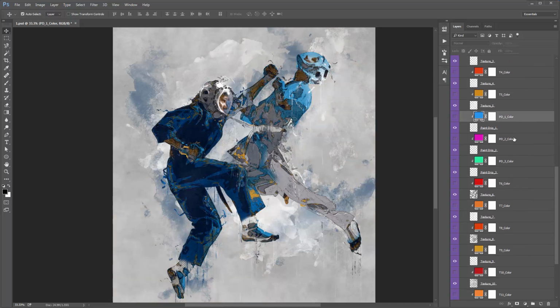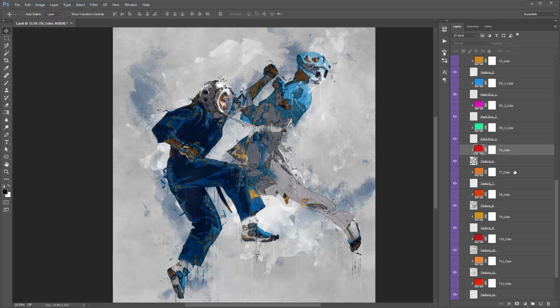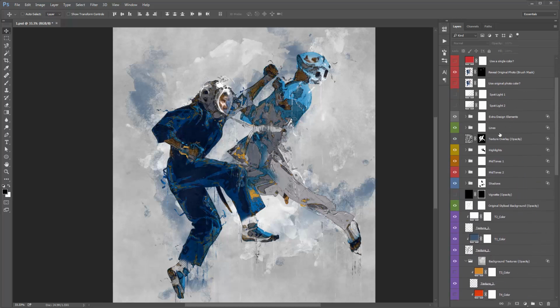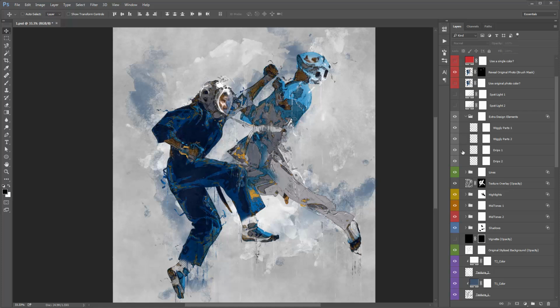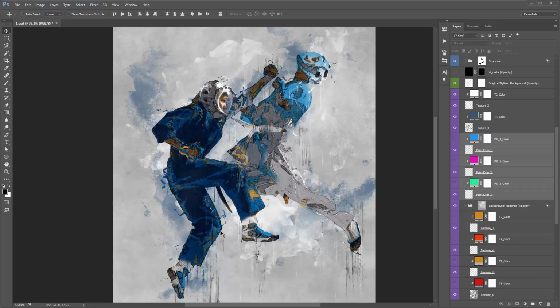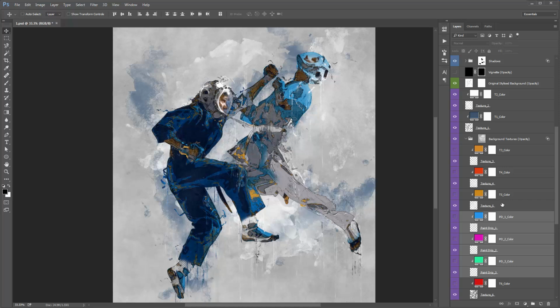Now these three, you can see they're pretty consistent, the red, orange, and I've recolored these ones different colors. They are just the drips, those background drips there, okay? So if you turn on the colors for those, you won't really notice much, but they're very faint drips in the background. So the real prominent drips that come off your photo are in the extra design elements folder down the bottom there, and the really faint background ones are in here. Okay, so I'm pretty sure if I drag these outside of this folder, you can see them more there. So they sit very faintly in the background.